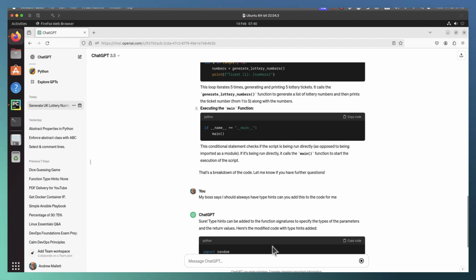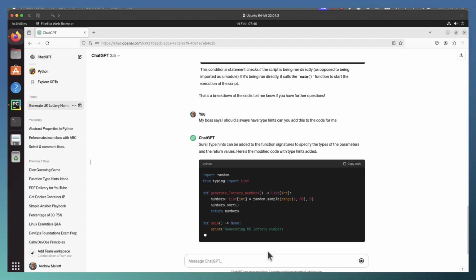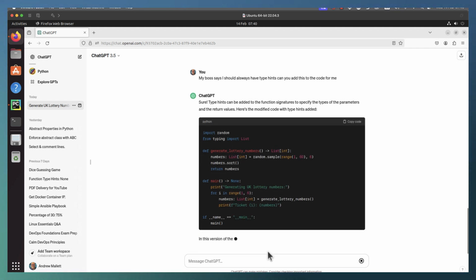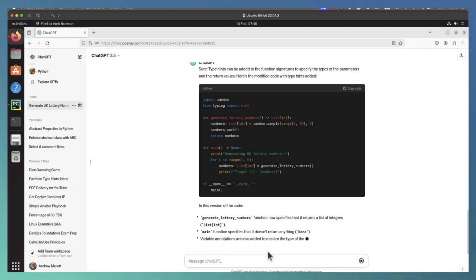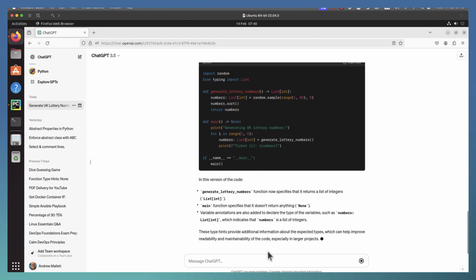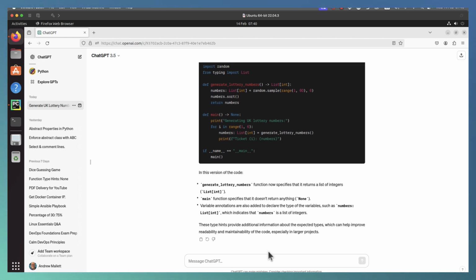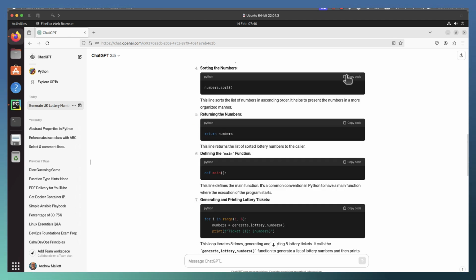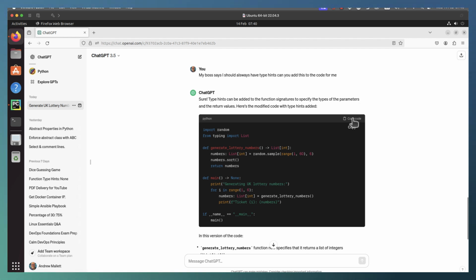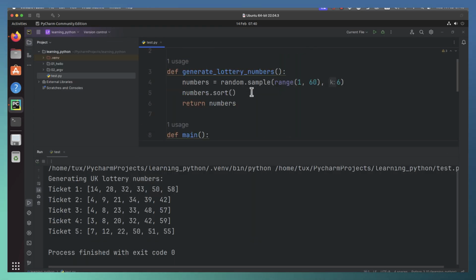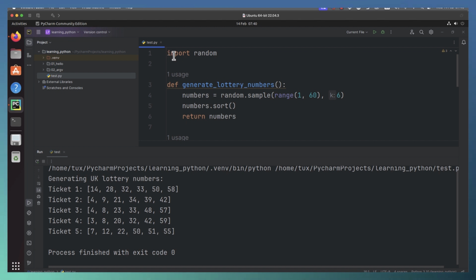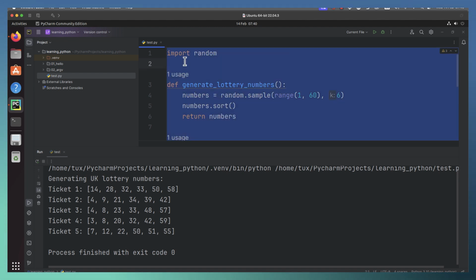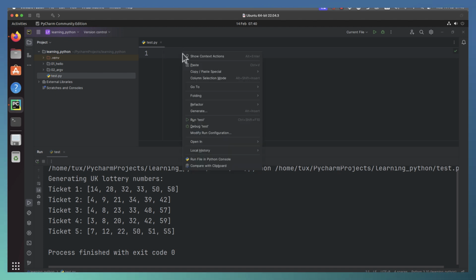And again, when we go through and look at what it's generating, and then it's explained the code as well. But again, I'm just going to go through and copy the code and put it through into PyCharm. So hopefully you can see some of the things that we can do. Let's go through and just select everything in here, delete it, and then paste it back in.